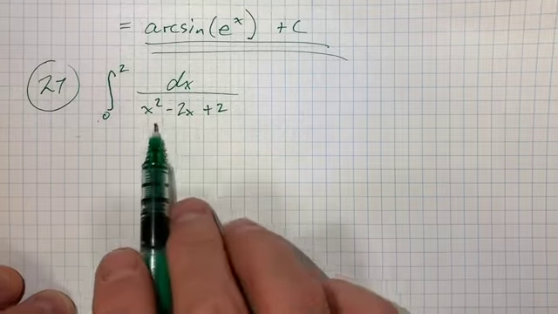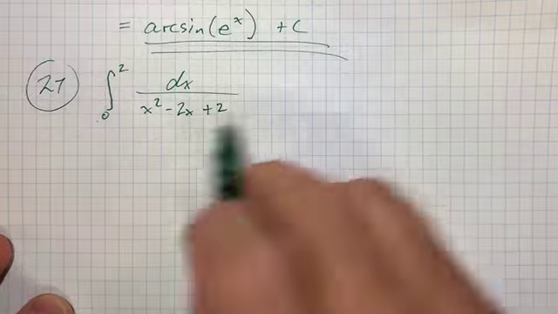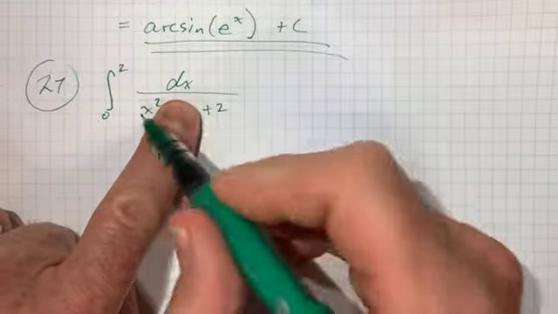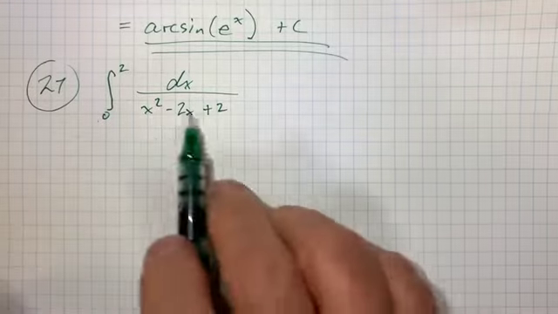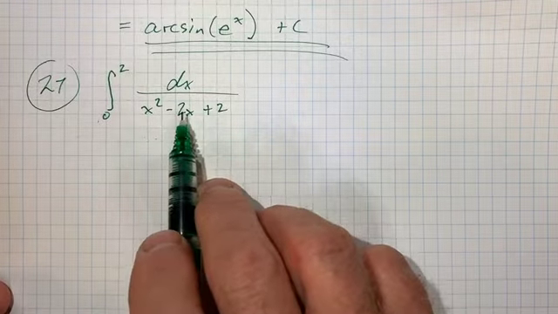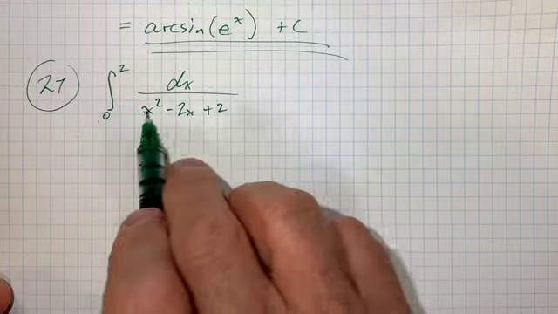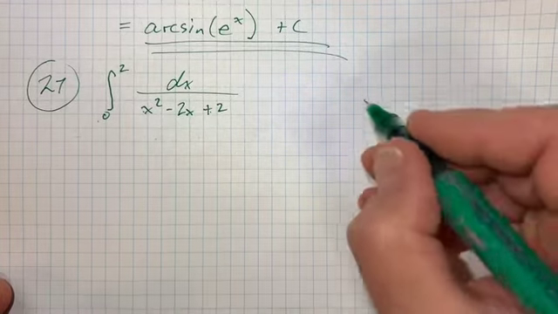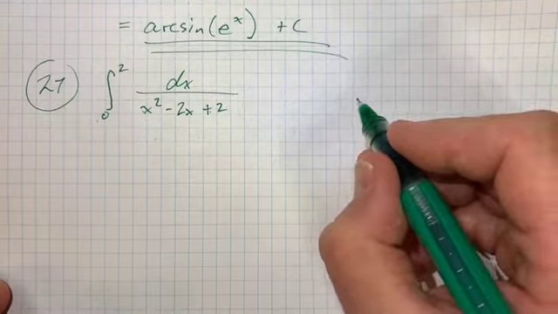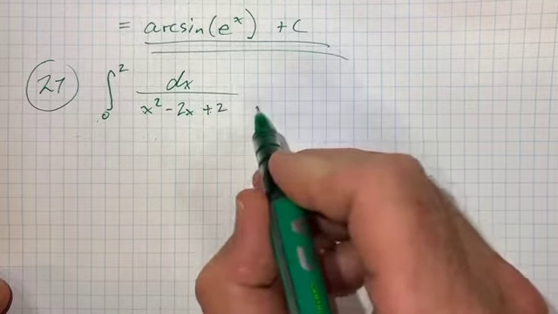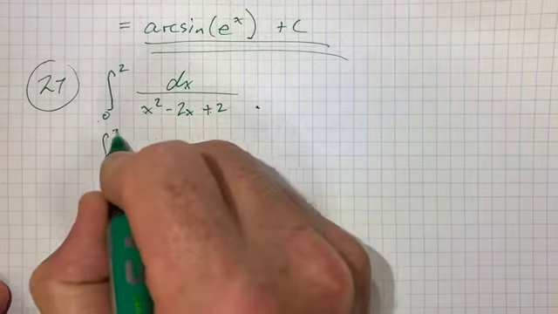Okay, so this doesn't look like an arc sine. It could be an arctan. Remember, 1 over x squared plus u squared, that's an arctan, but I've got this x in here. That's because it's not just x squared. This was probably a trinomial. Remember completing the square? Oh, I kind of do. So if this isn't a perfect square trinomial, take this 2 and push it off to the side. 0 to 2 dx.